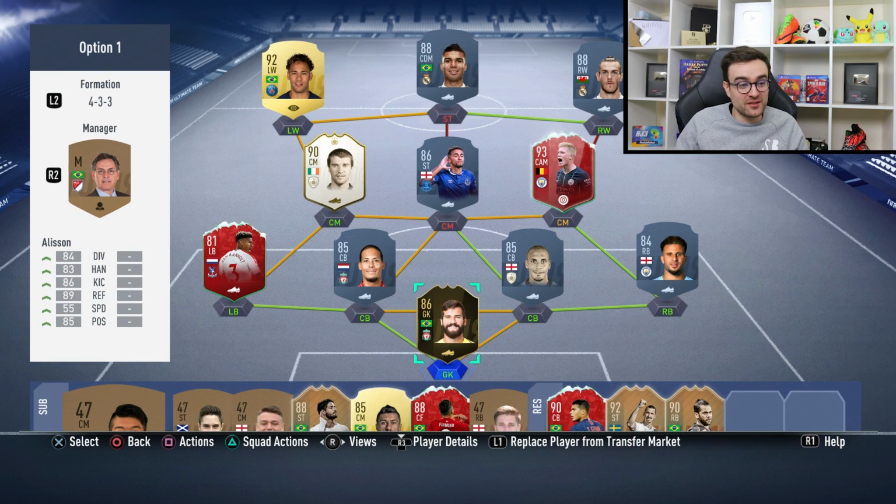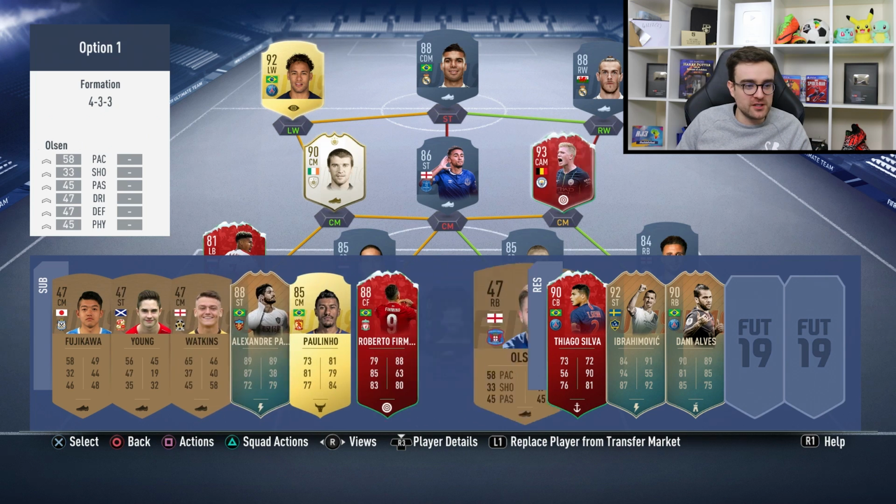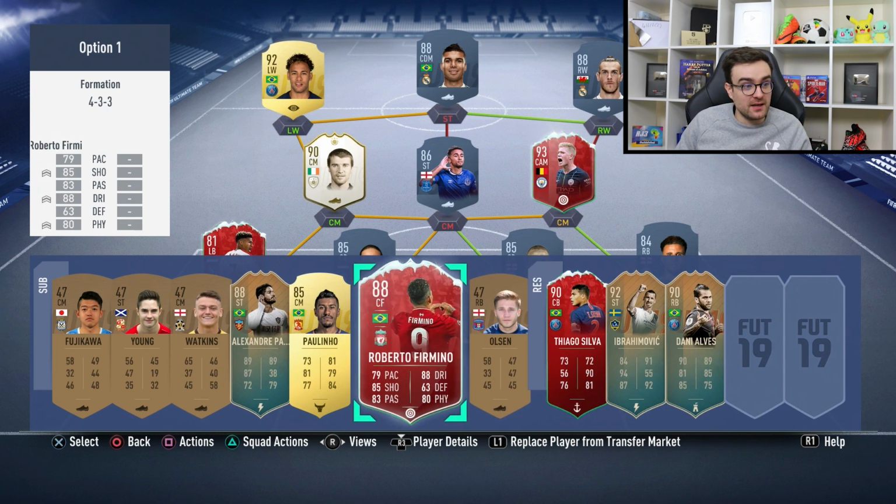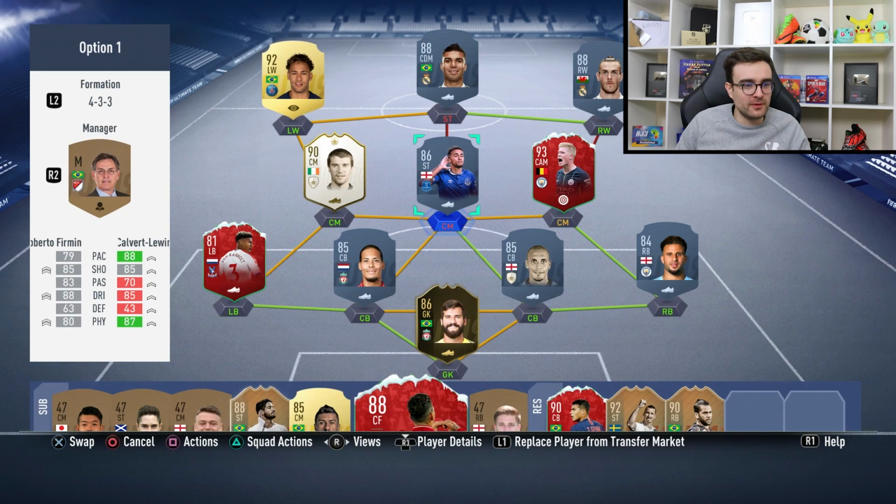Now, this is quite a drastic change, and I think I can just about afford it. There are some notable missing elements from this team, and this is a very big change, and I'm a little bit unsure about this one. I'm not going to lie to you guys. There's no Thiago Silva, no Dani Alves, no Ibrahimovic, and no Firmino. In fact, we could use Firmino, but he's not the type of striker that I want anymore, unfortunately. At least for now. I mean, we could maybe use him instead of Calvert-Lewin.